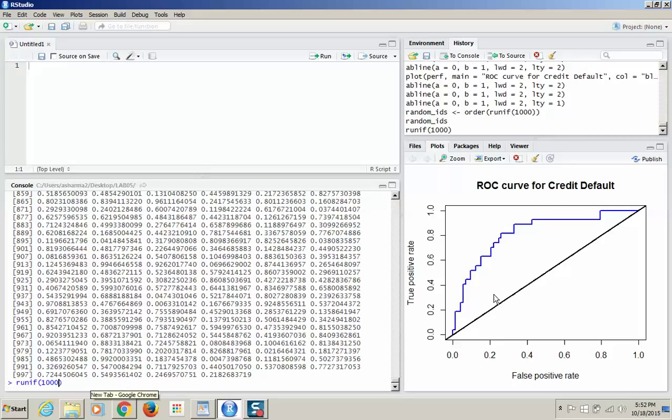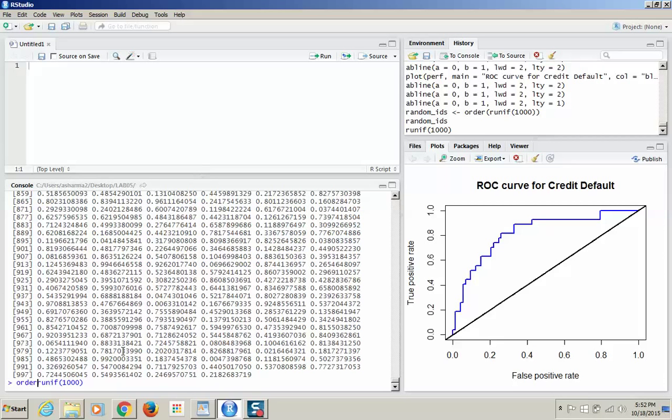That is good. But what does order give? If all these 1,000 numbers are arranged from lowest to maximum, what will be the position of this number in that order? That is what the order function does.